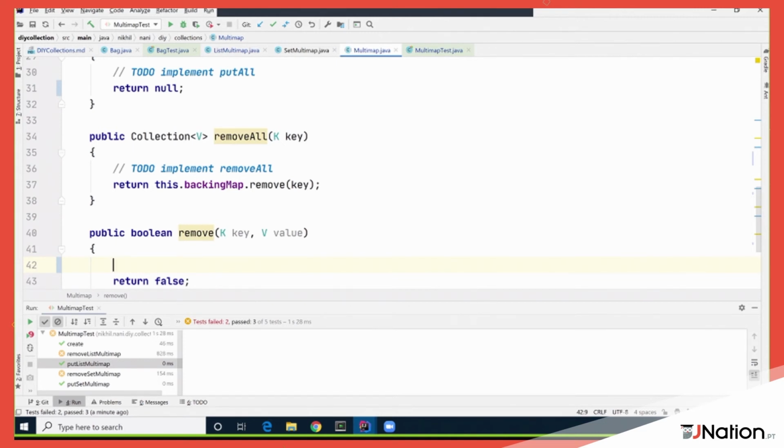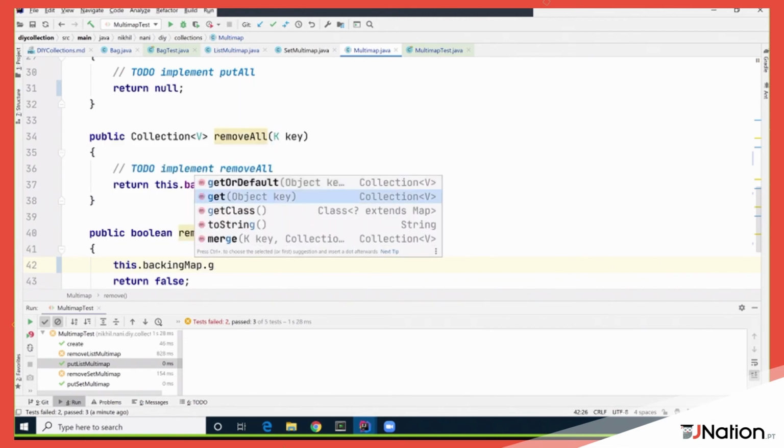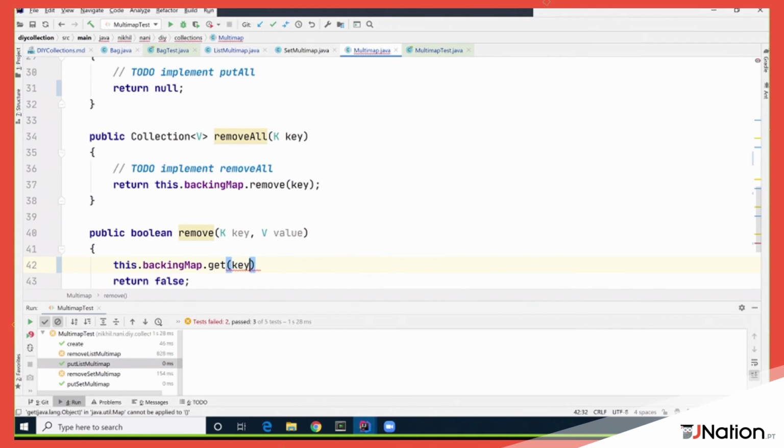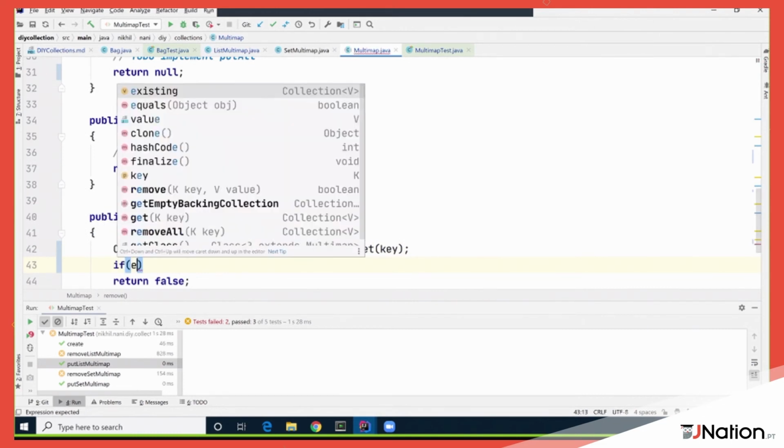And the third possibility is that the key and value both of them exist. Now, the third possibility makes it even more interesting, and let us start typing the code a little bit, and then I'll explain why. So let's first deal with the get part, which is the key, and then let's do existing. All right. Now, if existing is null, then we are going to return false.